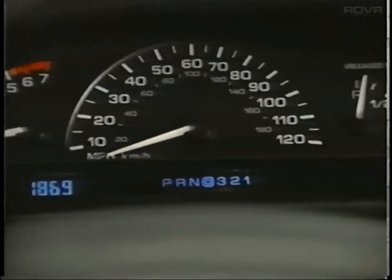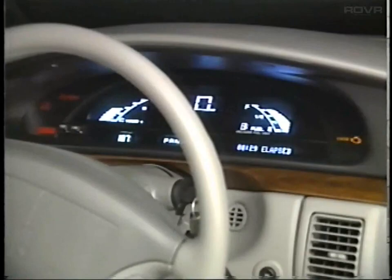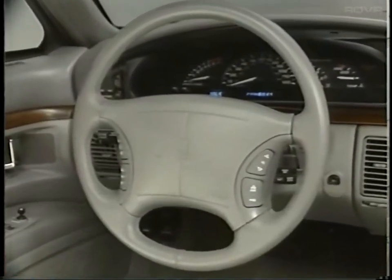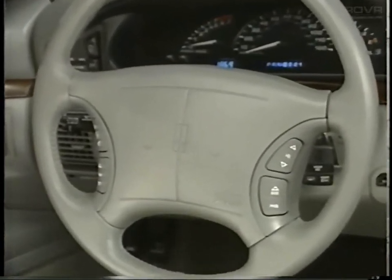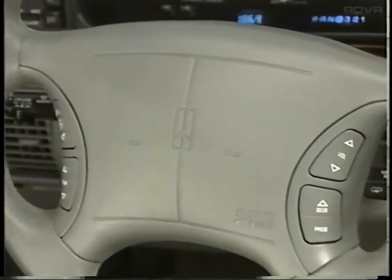This year, larger gauges are part of the new look for the LSS, while the LS with the VF cluster gets a revised driver information center. In the LSS, the redesigned steering wheel includes a new look for the touch controls and a horn contact that's once again in the center of the wheel — a feature also seen in the Achieva, Cutlass Supreme, and 98.